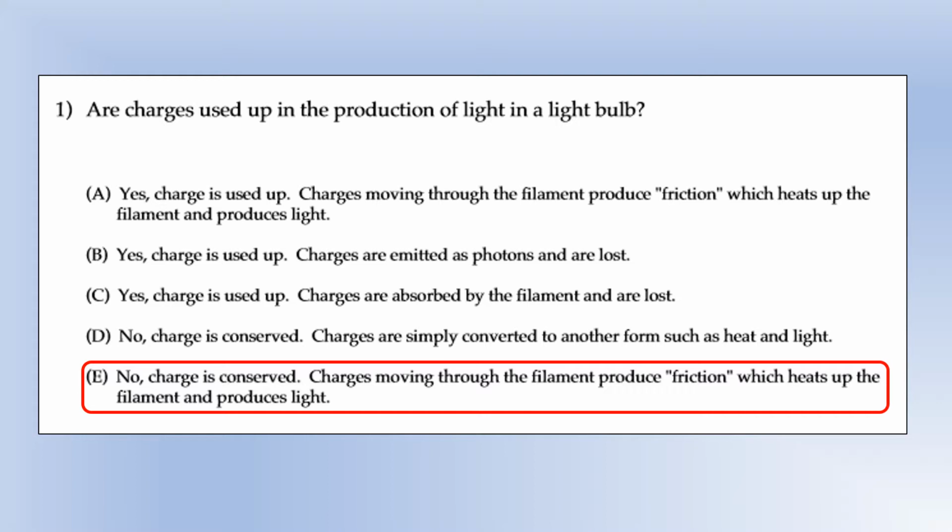But it also makes sense as well, because a current is essentially the movement of charges through a circuit, and as they move through different conductors, the charges will collide with parts of the conductor and transfer their kinetic energy to them, which you can think of as a kind of friction. And it definitely produces heat and produces light, so that makes sense in terms of a light bulb.